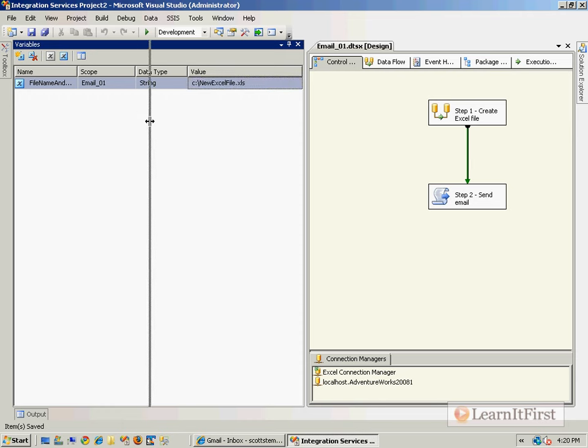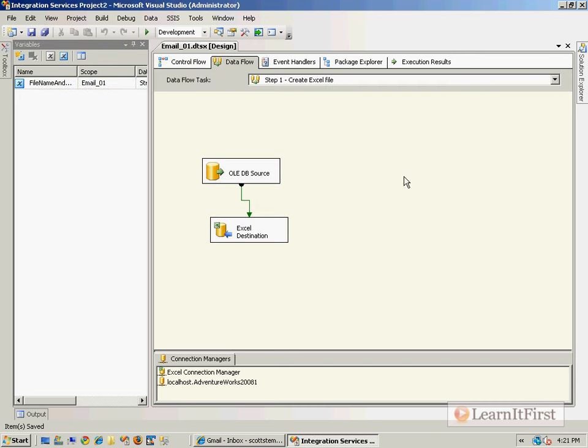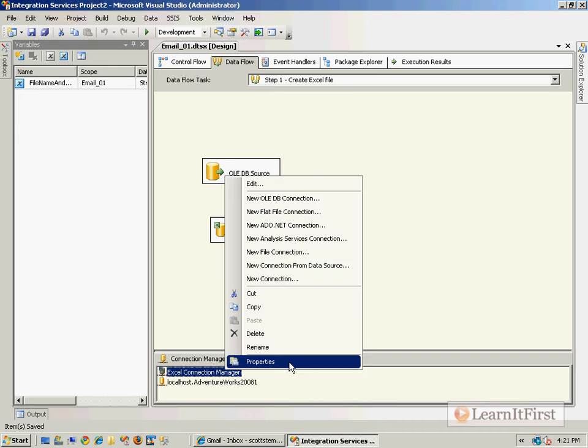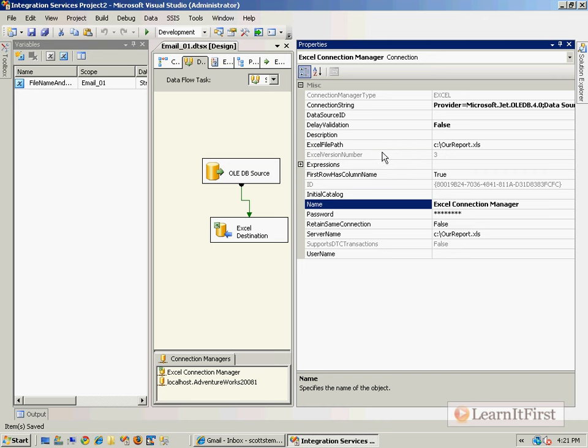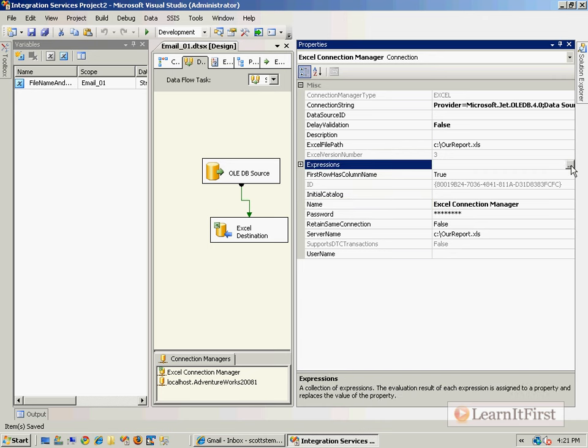Now, let's come back to our data flow task. We want to change the destination. So here's a question back from chapter 5. Do we change the Excel destination or do we change the connection manager? Which defines the file name? If you said connection manager, you're right. Okay. So I go to properties and I'm going to use an expression.